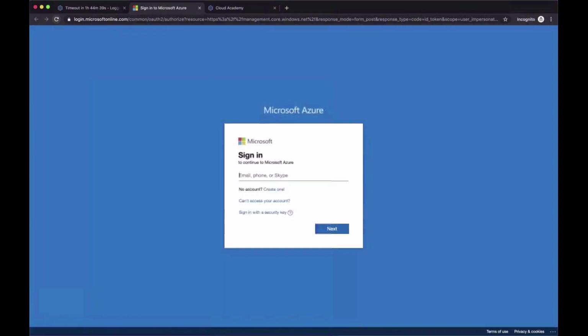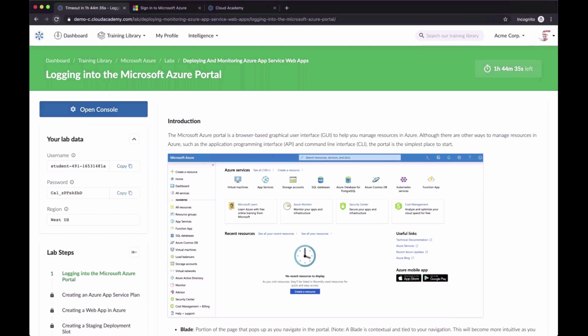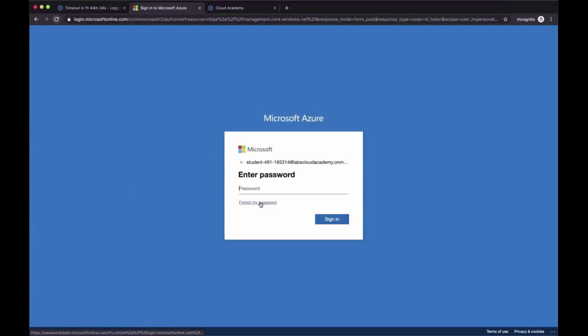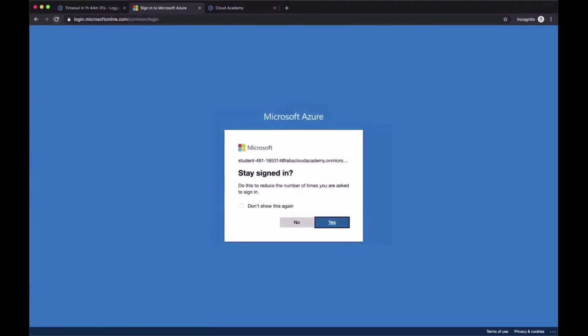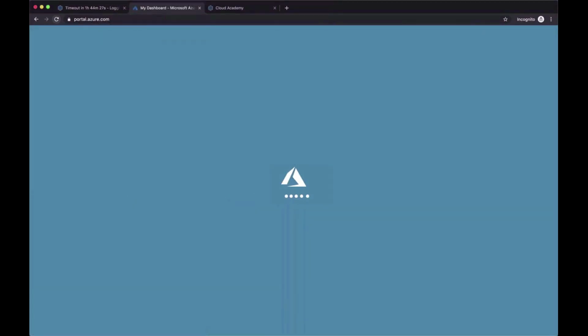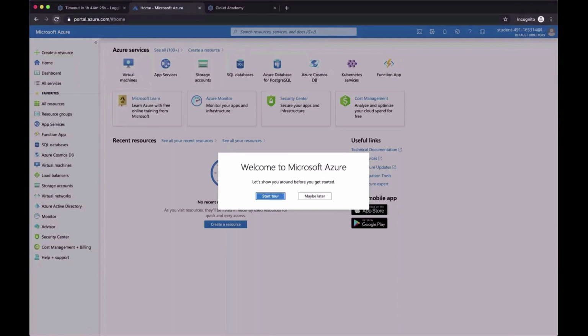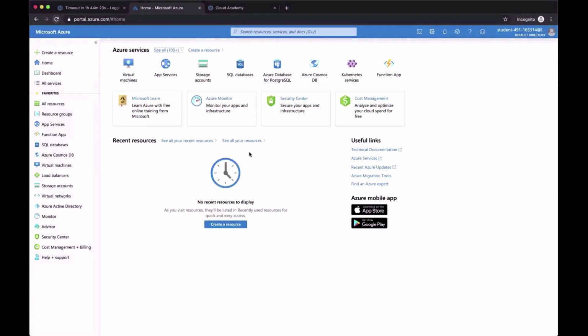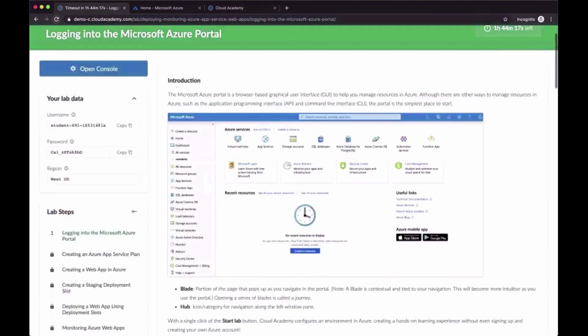So I'll open the console, which will be the Azure portal, and I'll sign in with the provided credentials, username and password. And as fast as that, I'm now signed in with a real Cloud Academy managed account in Azure. And I can start completing the lab using a real environment by following our guided instructions.